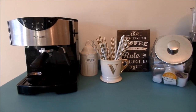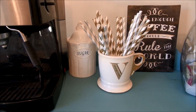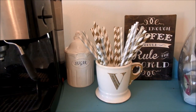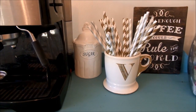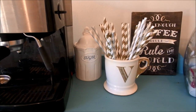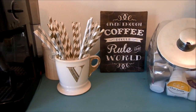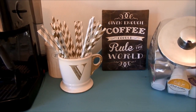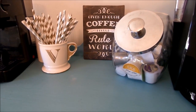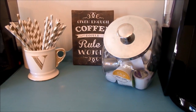Both of these pieces were from my thrift store home decor haul — I'll link that below. The little V mug is from Anthropologie, which I got at Goodwill for 99 cents. The paper straws are from the One Spot at Target. This little sugar canister is also from Goodwill and holds little stevia packets for guests. The sign — a gift from my friend Ashley — says 'Given enough coffee I could rule the world,' and she got it at Walmart. This canister holds our K-cups and makes everything really easy.